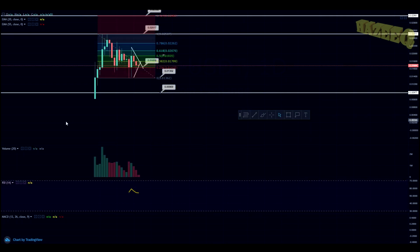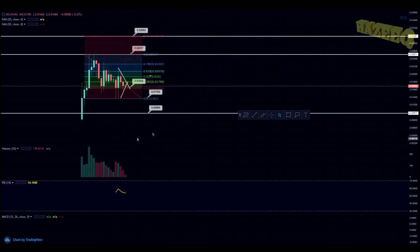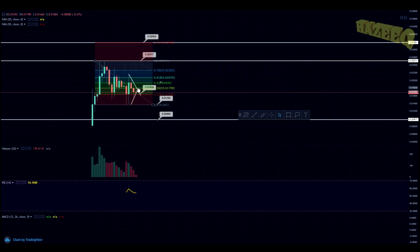So on the daily, RSI is in the middle, no MACD yet. The volume doesn't look great. We need more volume for us to have that little bit of a pump for this price. And we want to have that full retracement as well. So this could be good for swing trading, because we can come up, bounce off the 0.5, come back down. You can buy in at the 0.382. And then we come back up, bounce off the 0.618. You sell there. We bounce back from the 0.5. But that is not financial advice. None of this is financial advice. This is strictly my opinion on the market, guys.